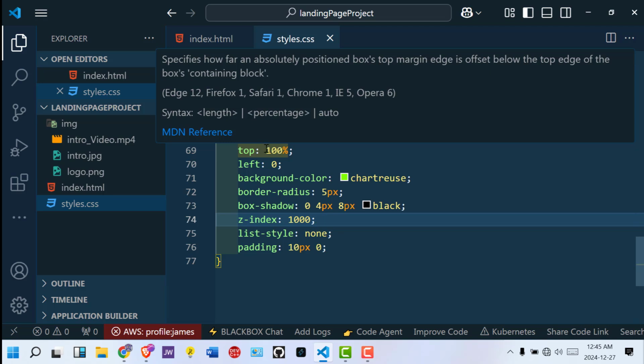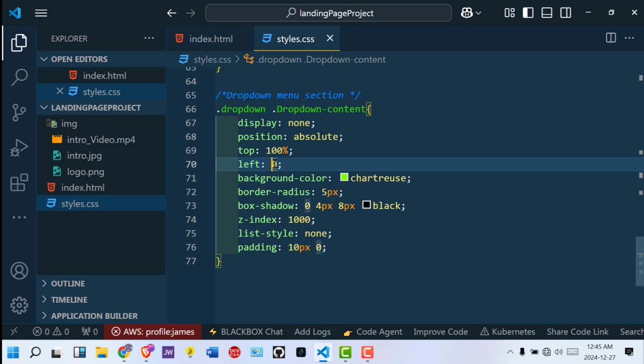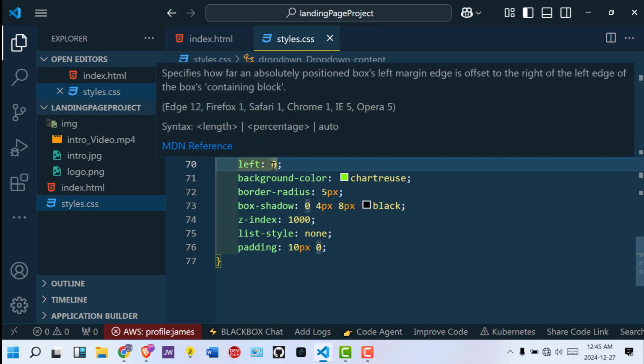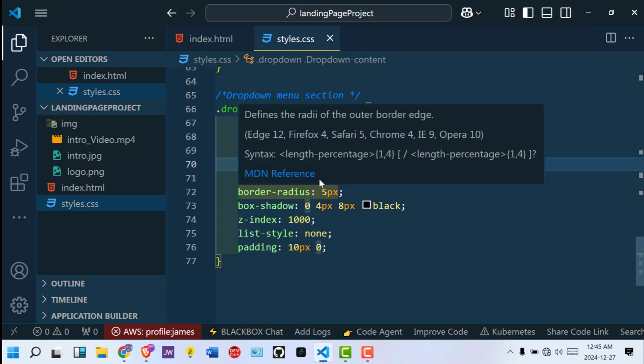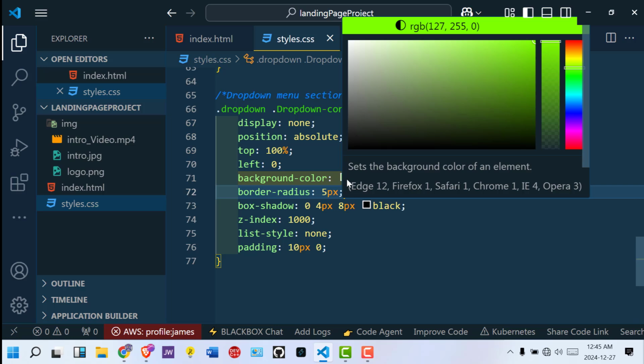On the left, when you specify the left, it will shift a little from the services. You don't want that, so you say 0. Now the background color, you should use the light green color here.